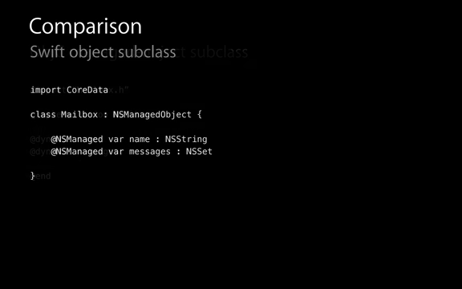Swift collapses both of these into a single file that looks a lot like this. Small, sleek, contains all of the same information that you saw in the previous two files in one place, without duplication of lines.